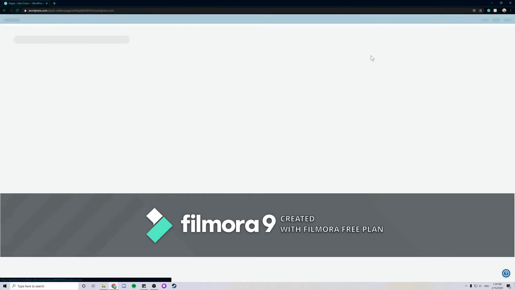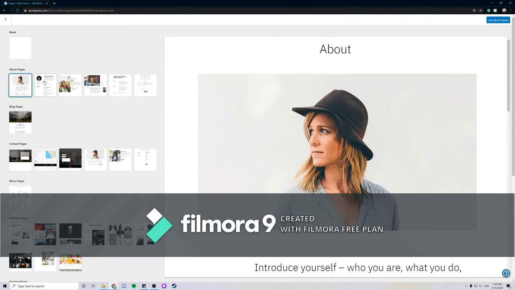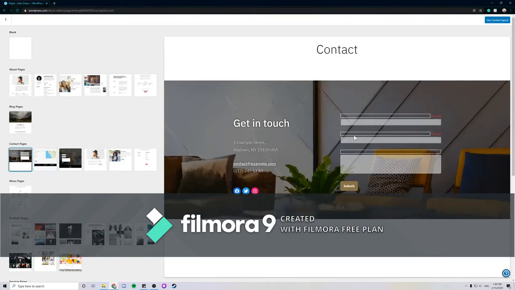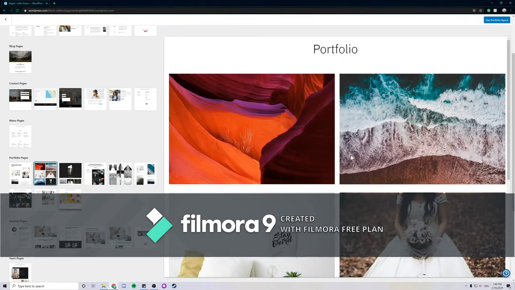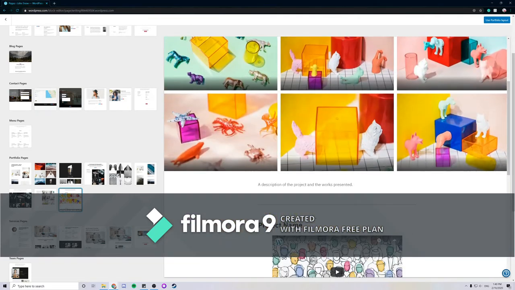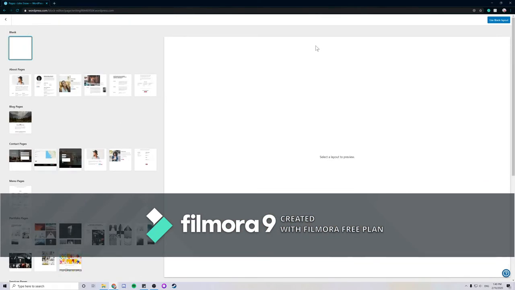When we click new page, it takes us to a thing called a block editor, where we see all these different block templates for what we're going to be writing. And it's going to help us walk through. So we see stuff with different little columns and segments, or we have contact information, or if you want to put photos for a photo portfolio, we have portfolios of photos, and even things that link to videos down here. This allows us to really have a lot of customizable options and customize to exactly what you want for what your pages are going to look like.